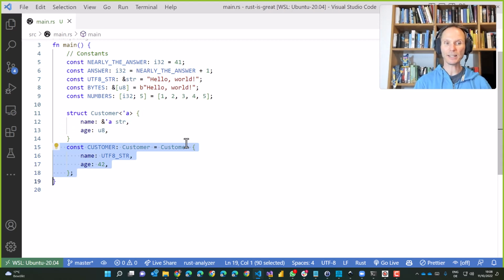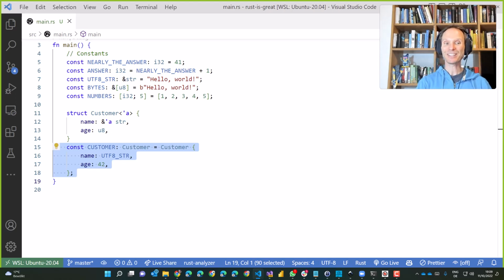Yes, you see correctly. We can, in Rust, define structured data types and define constants based on these structured data types. So what Rust will do, it will really create a constant customer, and the entire compiler platform will treat this customer as constants. If I reference the name or the age, it will treat these things as constants. So therefore, we get a lot of compiler magic, a lot of optimization, a lot of compile time calculation if we just use a structured data type here, in this case, the customer. So again, constants are way more interesting in Rust than they might seem in C#.